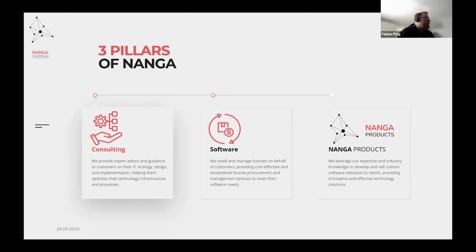From there on, we relatively fast also went into reselling software, not only PTC, but also other tools. And from all the customer projects, you always identify needs, so we developed our own products, which we are now selling, and which are integrations, migration tools, and add-ons, and a lot of things for different tools.